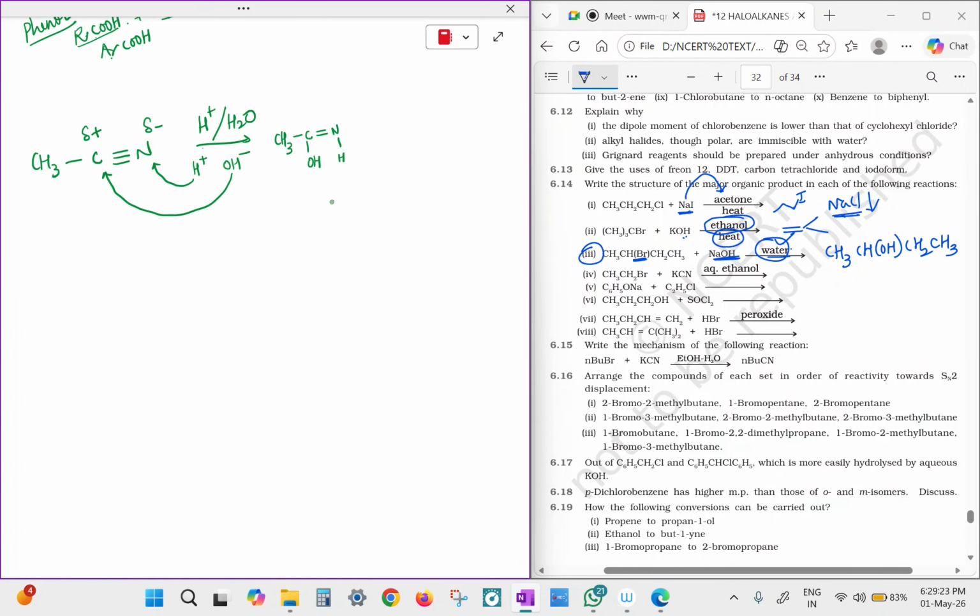Yes, ma'am. Okay? Subsequently, there are some more bonds to break. Both the bonds between carbon and nitrogen can be broken one by one. So let us do the hydrolysis once again. That means still the carbon is electropositive, that will only receive OH, and the nitrogen is electronegative, that will only receive the H. So we have added the second water molecule. Any doubt about this?